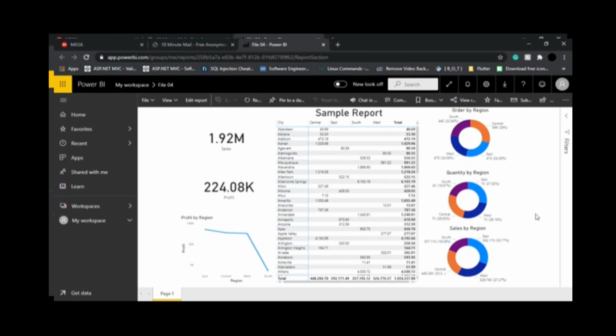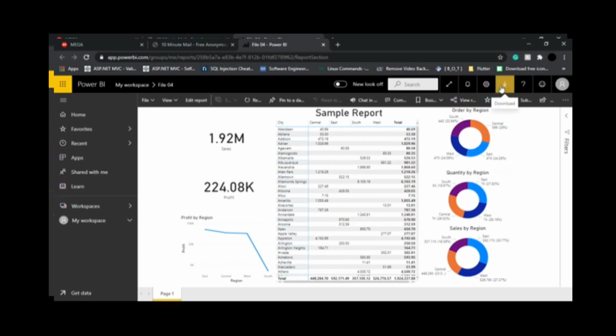Now, why have we done this, like why have we published this report in Power BI service? The reason is, when you are working in a cluster or with a number of people, then you may require to share your reports with others. It is not mandatory that you are the only person working on the report. You may need to share it with multiple people, only a few people, whether inside your department or people spanning multiple departments. So this is the purpose for which the Power BI service was set up. It allows us to do different kinds of things with these reports.